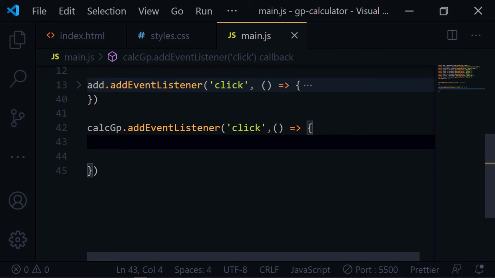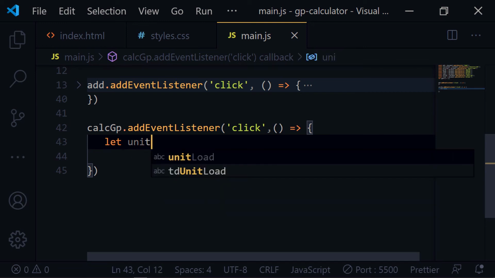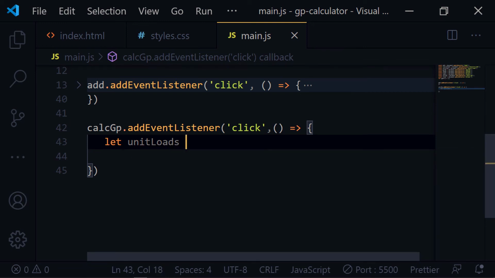Let's declare some variables. We'll call the first one unitLoads because it will hold the value of the total unit loads in the array. Set the value equal to 0. Then the second one, we want to get the product of the unit load and the grade.